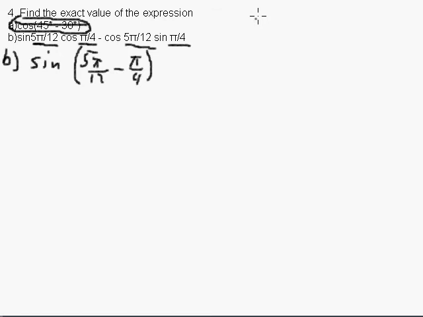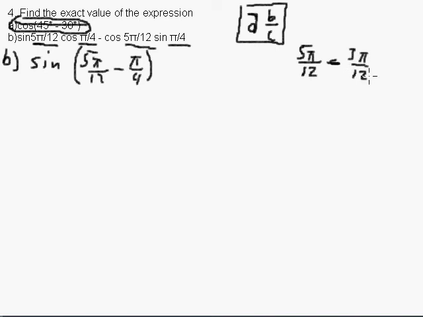Okay, quick side note here. Use your fraction button. You should have a button on your calculator that looks like this, A, B, C, and you can just punch this in. So you should just be able to punch in 5 ABC 12 minus 1 ABC 4, and it'll actually calculate that for you. If you can't do that, then you have to do your 5 pi by 12 minus, turn that into by 12, so 3 pi by 12, because that's what pi by 4 is. Cool with that? Just going over a little bit of basic fraction stuff.